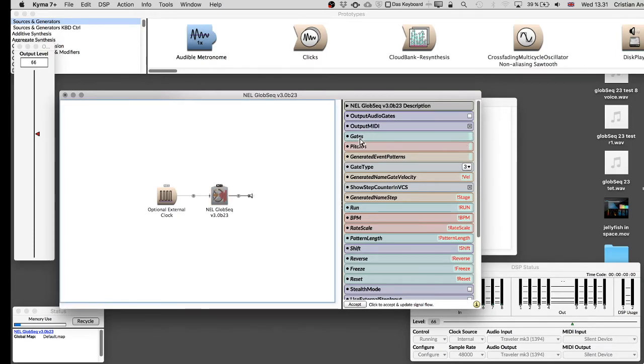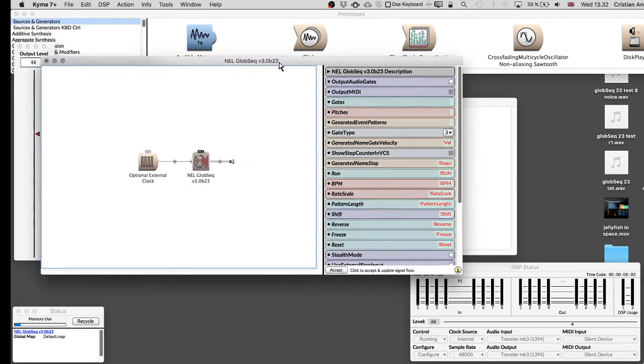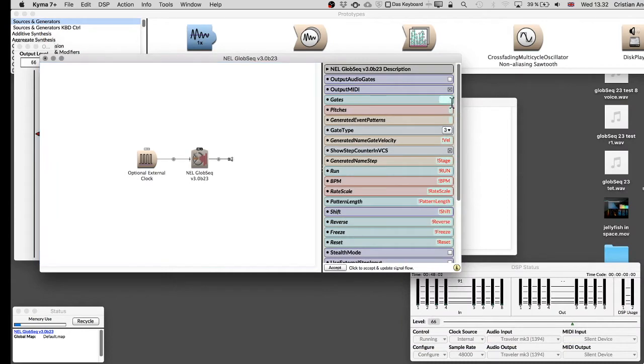Now, the gates row is the first row that you're going to define because it's an important one. It's like a kind of global or master pattern of switches that will say when the sequencer steps forward, whether it will read the next value from all of the rows that you're going to define.